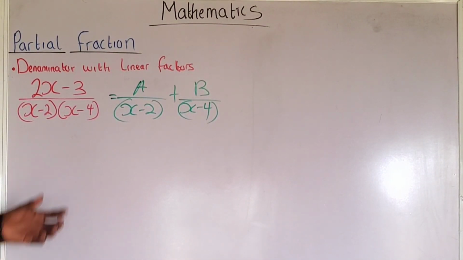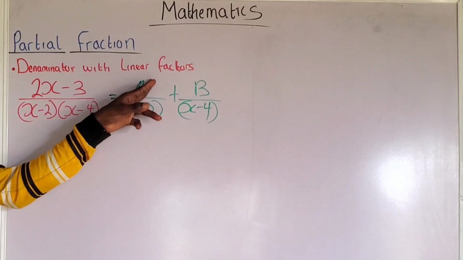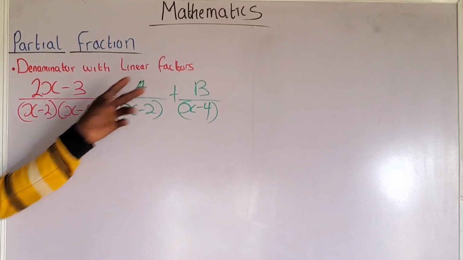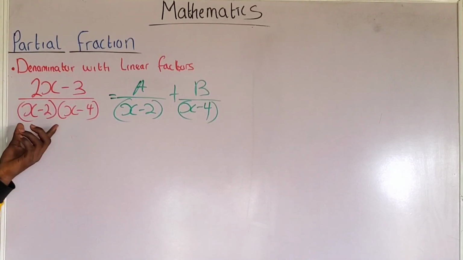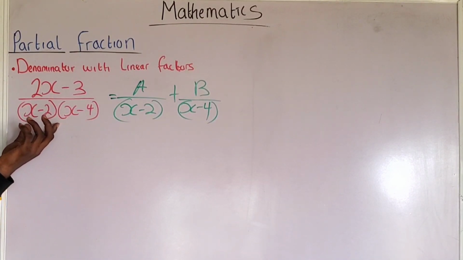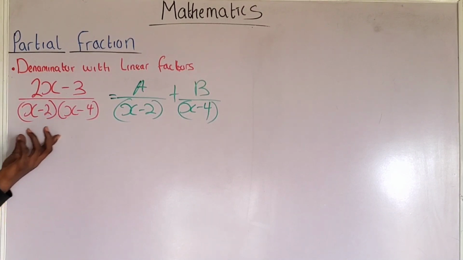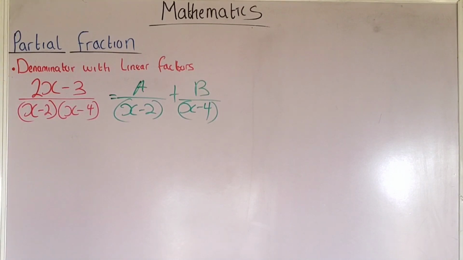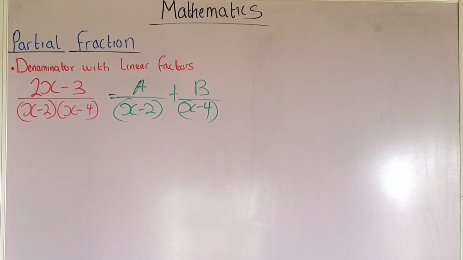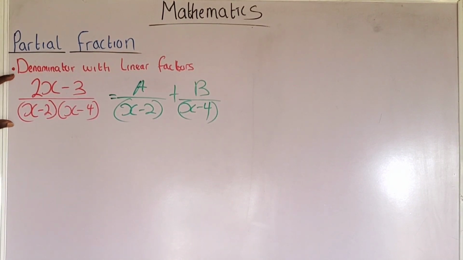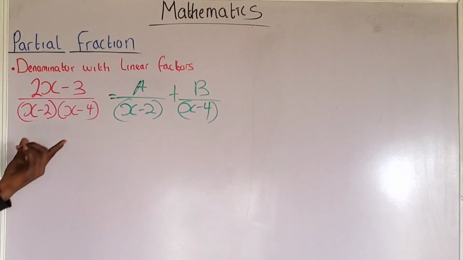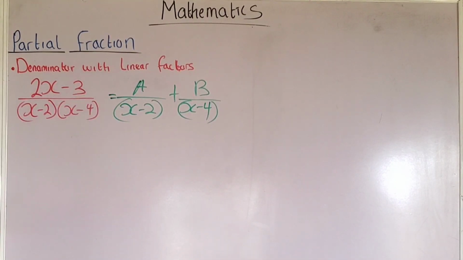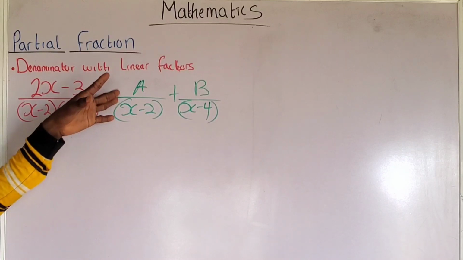You understand what I'm saying? You have a numerator that we don't know, and the denominator will be each of the factors of the expression at the denominator of the initial fraction that we have to resolve. Listen to the explanation again. If you are following and you were part of our previous class, you will understand what I did here. I just substituted the value of the numerator as A, because I know for every fraction that has a linear factor as the denominator, this is how the partial fraction is going to look.